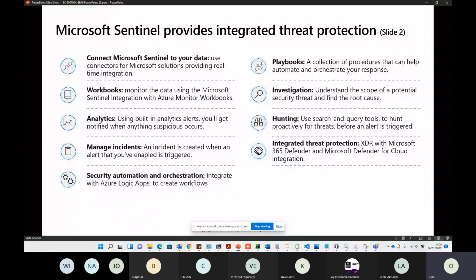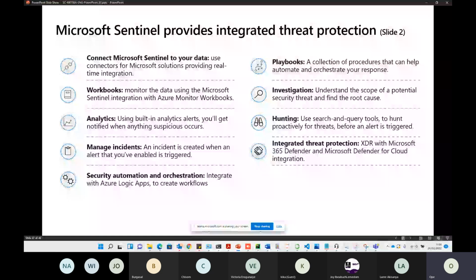There are various Microsoft Sentinel terminologies that you also need to know. We have the workbook. What the workbook does is connect with Azure Monitor.